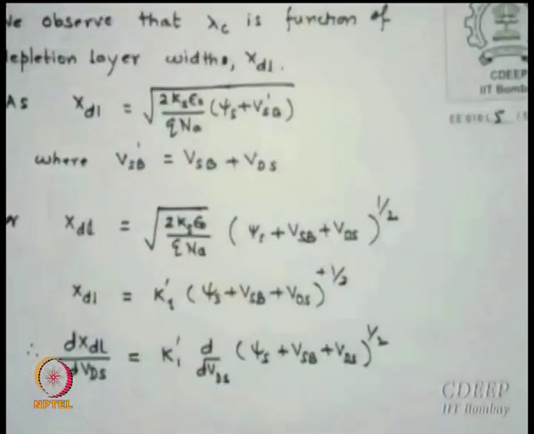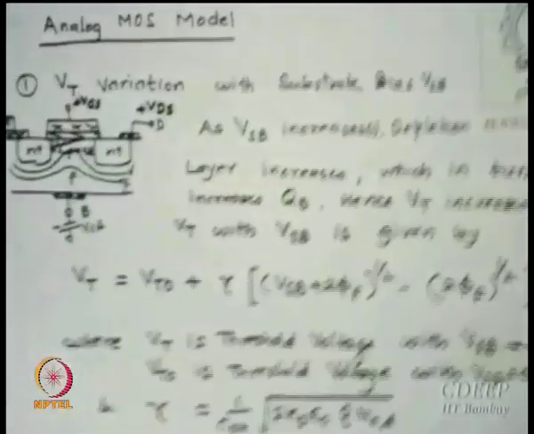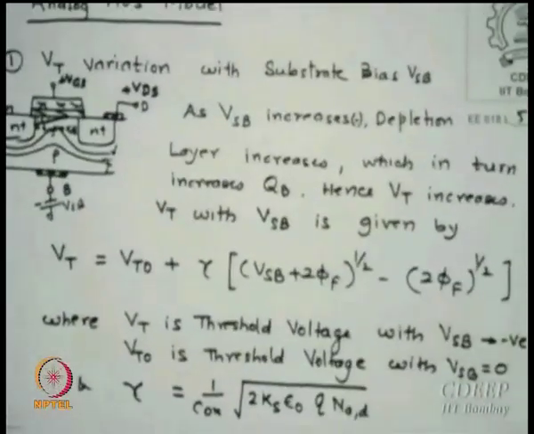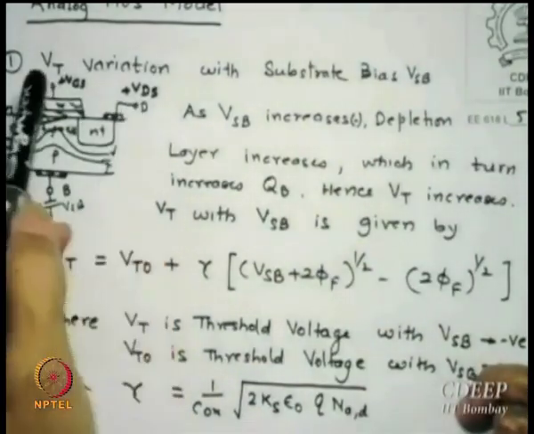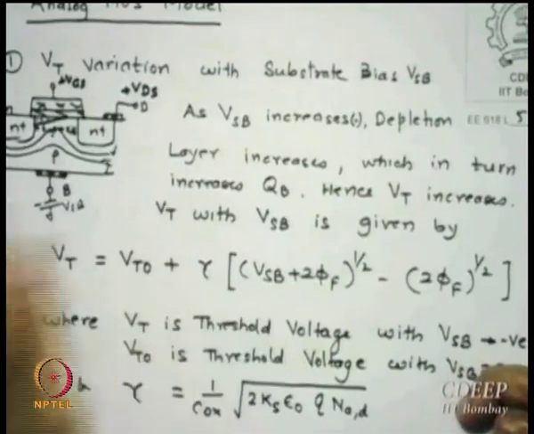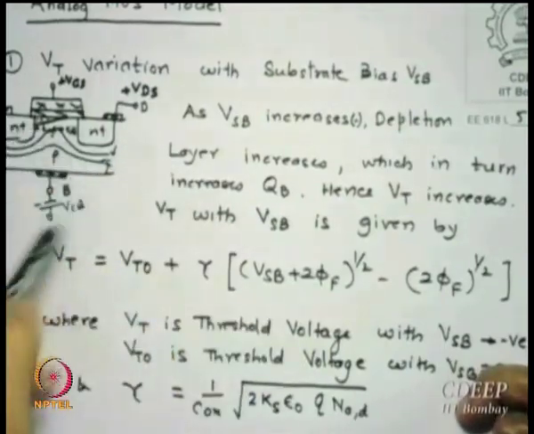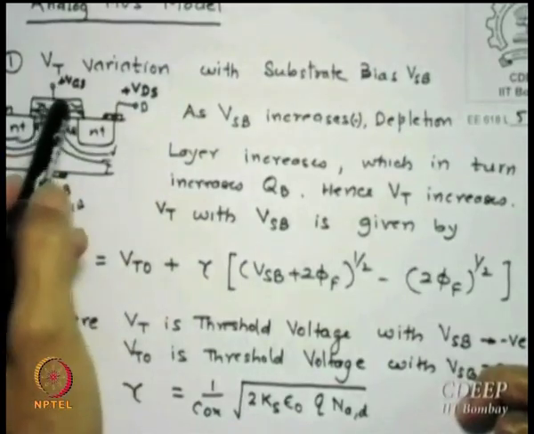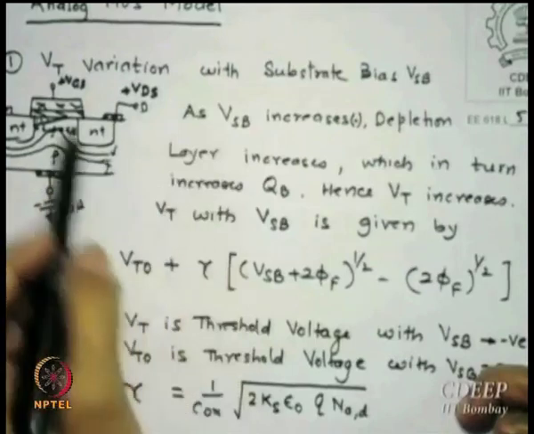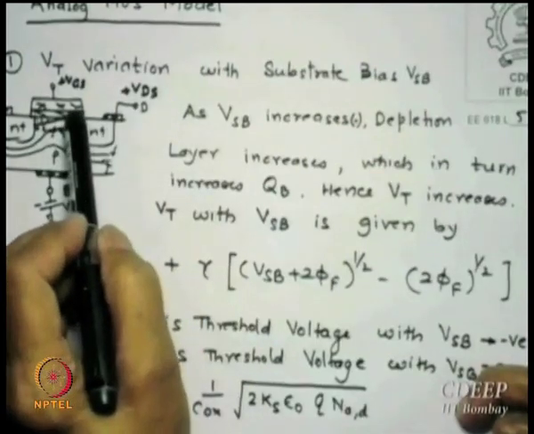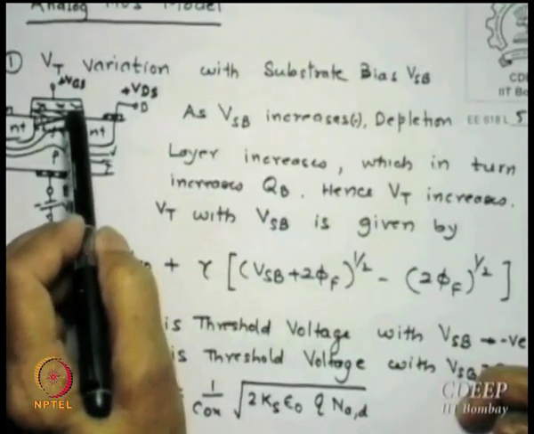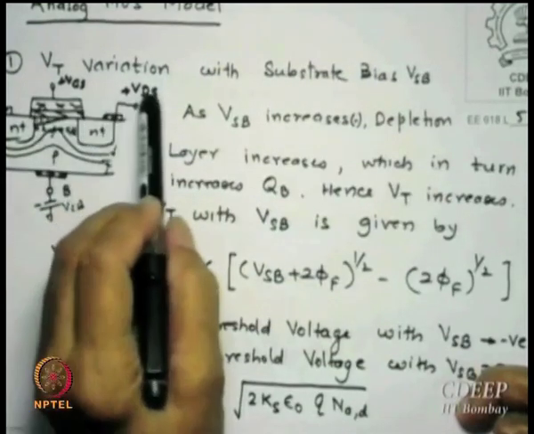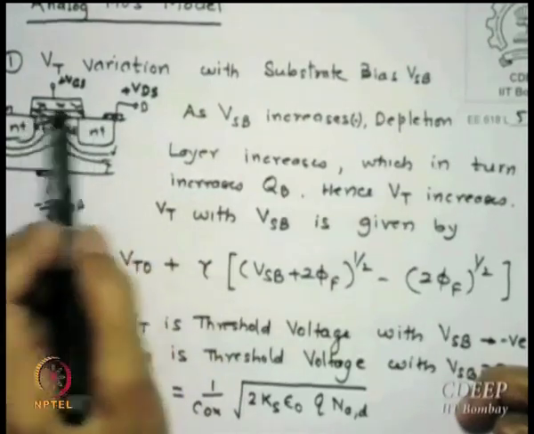The first one, let us see the lambda C part. If you see the figure of the transistor, you can see from here, as I increase VDS, which is larger than VGS minus VT, right now let us say VSB is 0, even if it is there it does not matter, but VGS minus VT is much smaller compared to VDS. At the point when VDS equals VGS minus VT, we say it is pinched, or the channel does not exist at the drain corner. As you increase VDS further, the channel pinch-off point shifts towards the source.